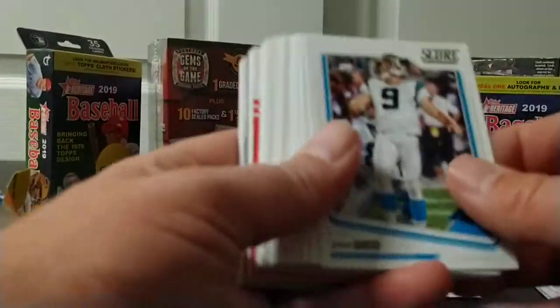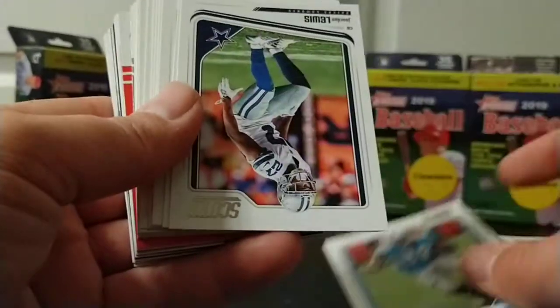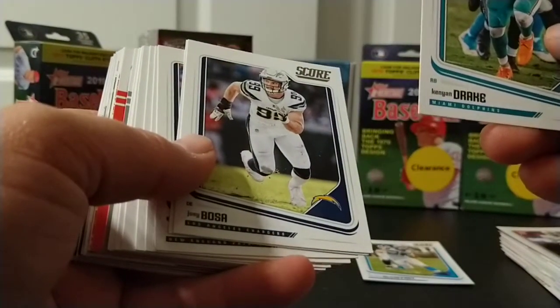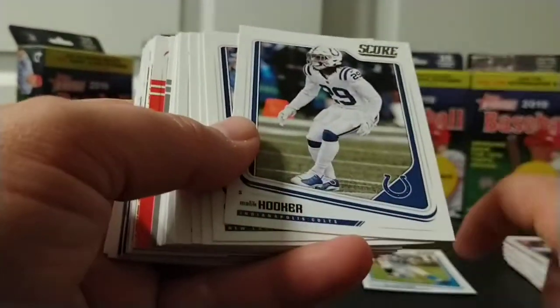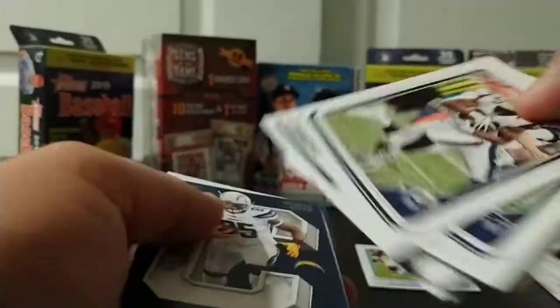So, start off with Graham Gano, Joe Flacco, Virgil Green, Myles Garrett, Jonathan Stewart, and flip. Jordan Lewis, DJ Humphreys. I'm a Patriots fan, so always that first wild card weekend, I got some time on my hands because we never have to play in that game. Joey Boza, Malik Hooker, Steven Skoskowski. We need him back. Get better, bud. It's always a crapshoot with these new guys we got if they're going to make field goals.